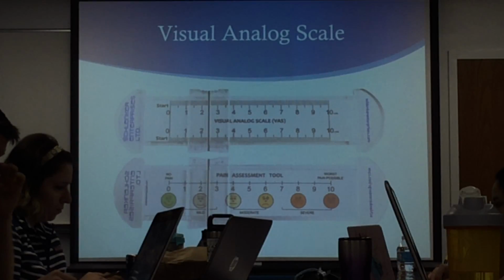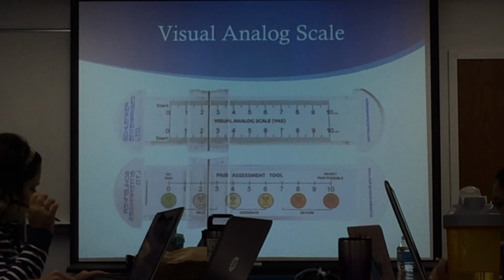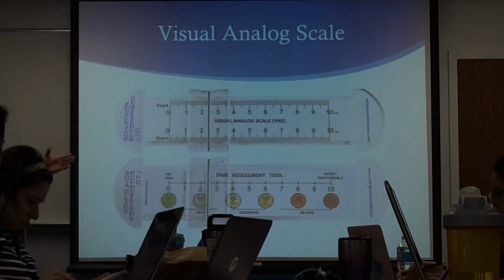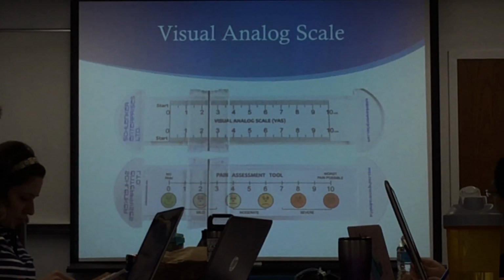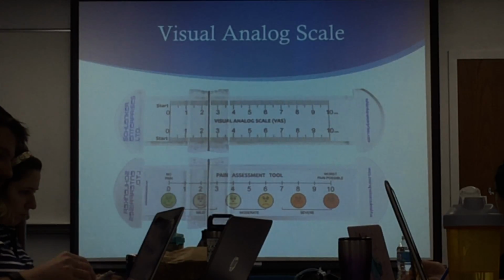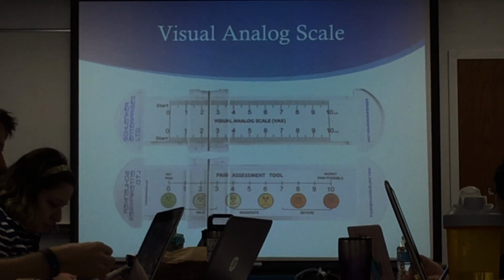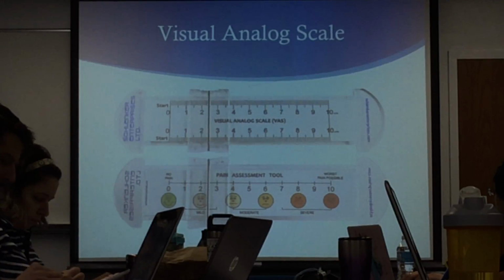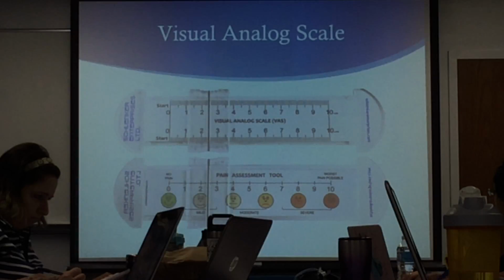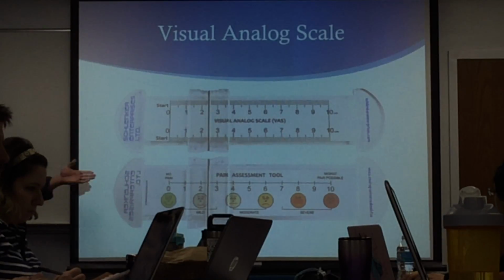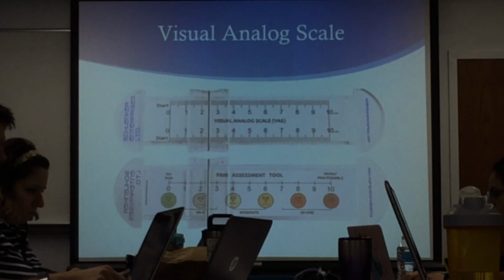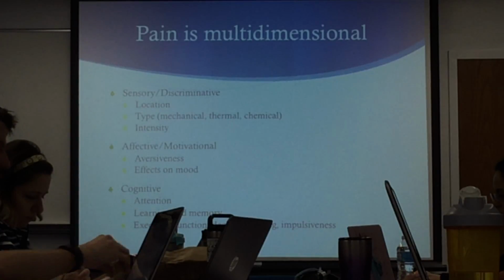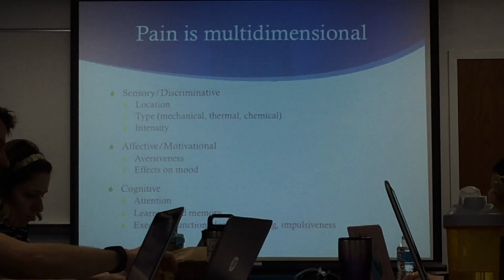So rather than say, well, how much does it hurt, from 1 to 10, and you write down the number 3, because no patient's going to tell you 3.8. And so with this, it gives you a little more of a number that you can convert into how they feel. And the faces are usually for people that are nonverbal. So children, people with low IQ that may not be very high functioning verbally. So that's how you typically measure pain in the clinic.